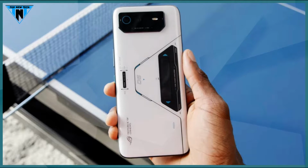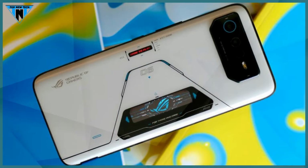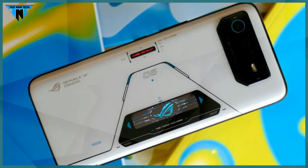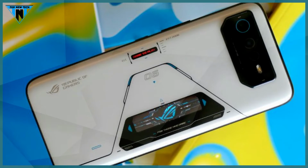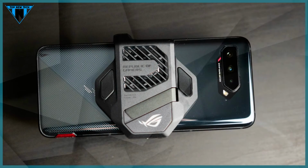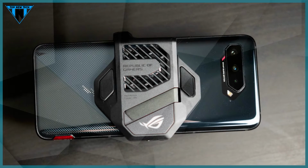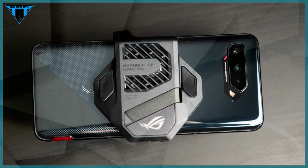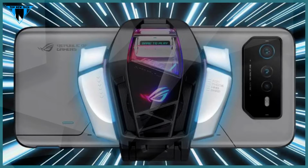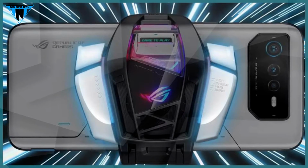Asus is clearly trying to build a phone that people could also use as an everyday device. The company has been slowly rectifying the ROG phone's design over the last few models so it doesn't scream loudly as a gamer phone. But this is still a gamer phone. Much of the phone's design is about optimizing cooling. For example, the phrase "we evolved a unique 360-degree CPU cooling technology" was definitely uttered at some stage in the product's announcement stream. Asus even updated the Aero Active Cooler accessory, which is largely just a giant clip-on fan that doubles as a simple controller for playing games.